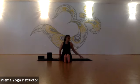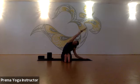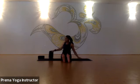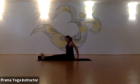Just release your left hand off the side and do this side. We'll stretch over towards the left, reaching up with the right. And releasing. Keep your legs extended. Bring your hands behind you.